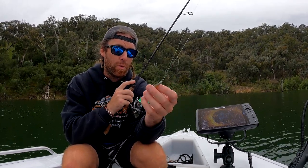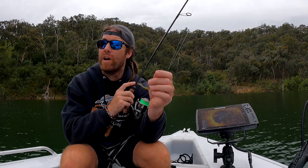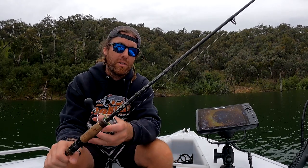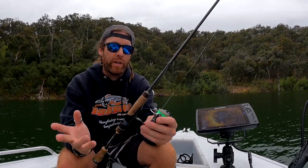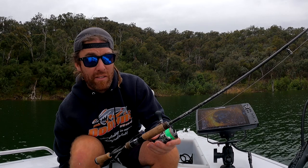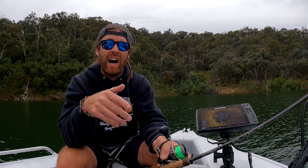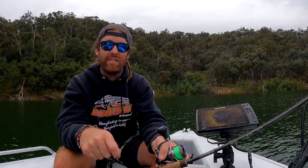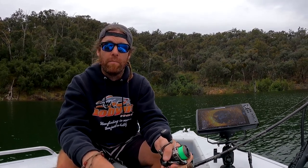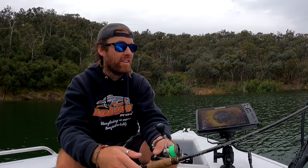In this arm it's not much wind so I've been running just a 1/12 jighead, fishing in about four to five meters of water, just hopping it back nice and slow. Paired up with the Ones Micro 702L, four to eight pound, two to four kilo - my favorite rod for this type of fishing. Plenty of sensitivity in the tip, especially on the drop when that lure is swimming down, which is when you get the majority of bites. Not getting many bites when moving it or slow rolling - it's all on the drop, the pause, and off the bottom.